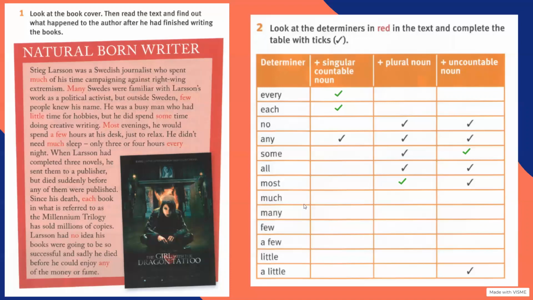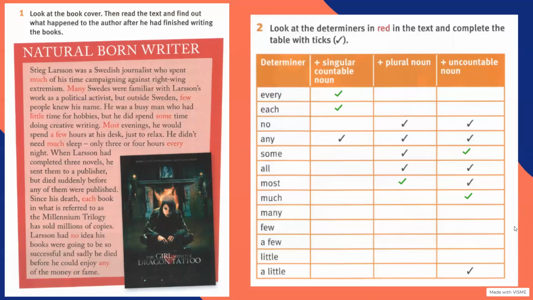Then we have much. In this case, much appears with sleep, which is an uncountable noun. You cannot count sleep, and you will never hear sleeps other than in the present simple in the 3rd person singular, he sleeps, but not as a noun in the plural. I had 2 sleeps. No, you had 2 nights of sleep, maybe, but not 2 sleeps, right? You can use it with much of the time, for instance, and so on.